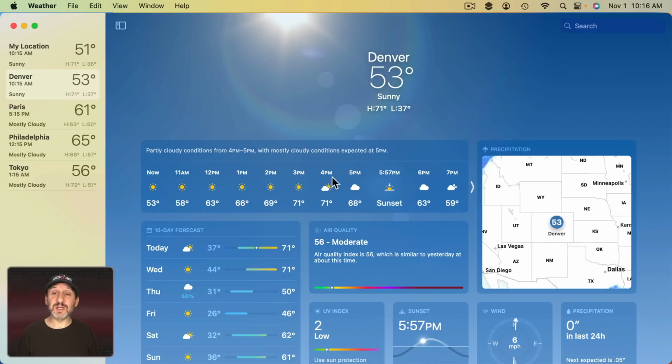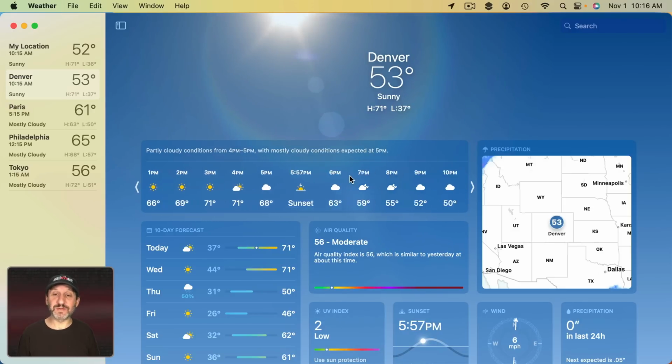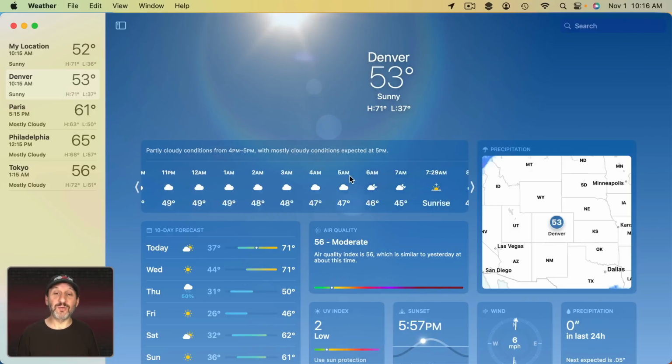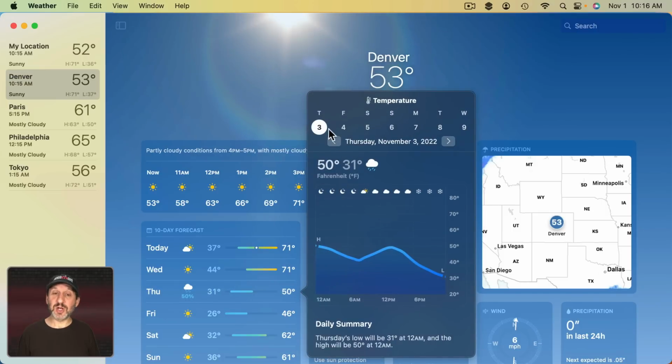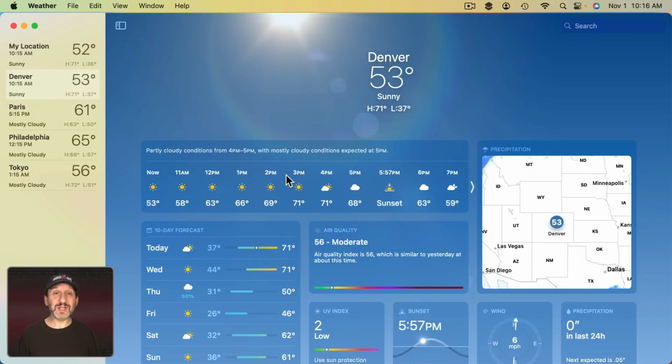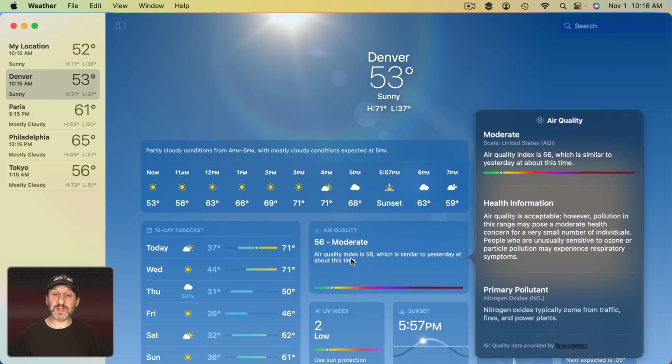Notice here that you can scroll a bit. So you can see this little arrow here to the right of the hourly temperatures. I can use two fingers on my trackpad or one on the surface of an Apple mouse and scroll over. If you click on the 10-day forecast on a certain day, like say Thursday here, you can see it jumps right to Thursday and you get the chart for that day. You can click on any module. So here's air quality and you could see the number here and a description. You click here and it'll give you more information.